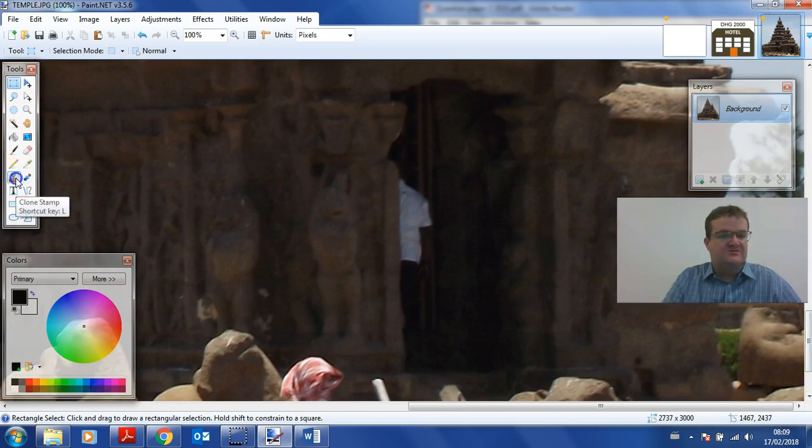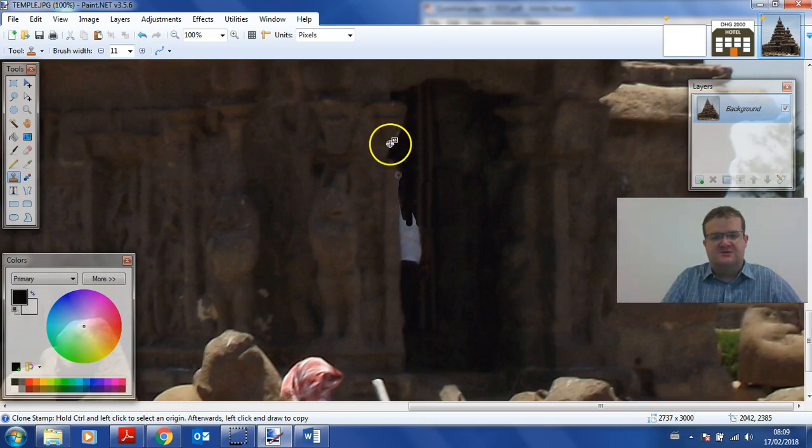And I select the clone tool. I hold down Control and then click to select my target. Make the size bigger, and I can then color this in, like so. And occasionally you'll have to press Control to make sure you select a new area. Perhaps we just click on here as well.